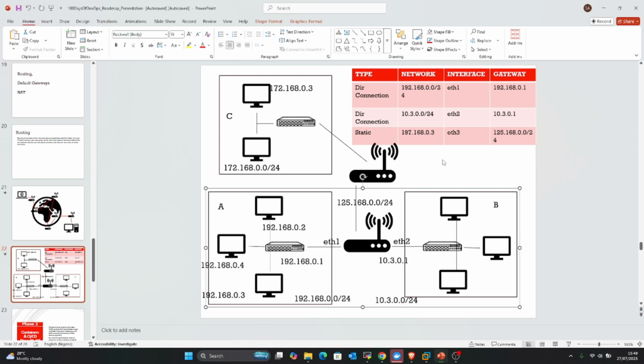Before that, let's go back to IPv4 and IPv6. Today is day 10. On day 8, where we started this networking fundamentals, the first thing I talked about is IP addresses. And I established the fact that we have two versions of IP address: IPv4 and IPv6. The IPv6 is relatively newer than the IPv4. The most common type of IP address that we have now is IPv4, and this is what we use most of the time.